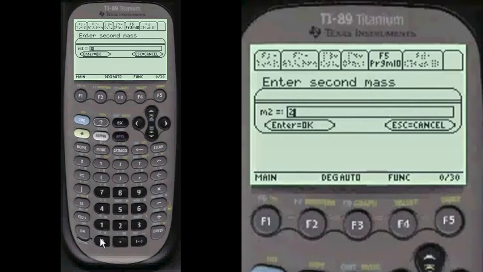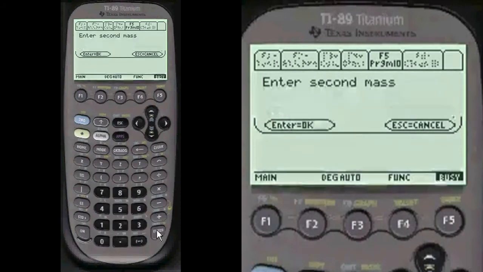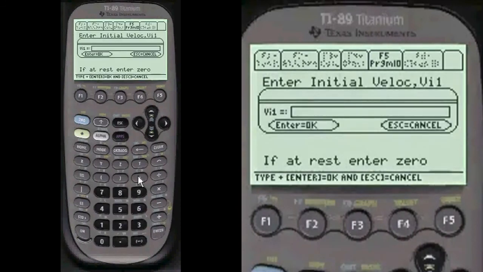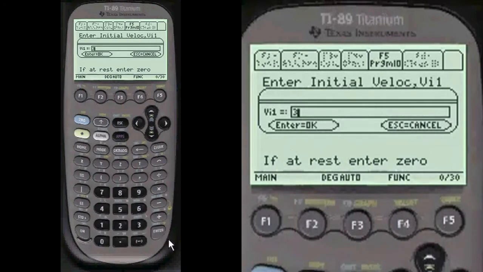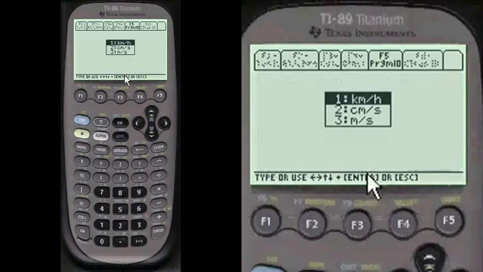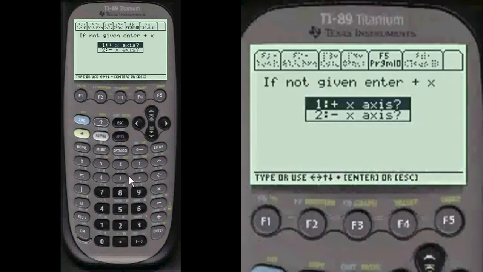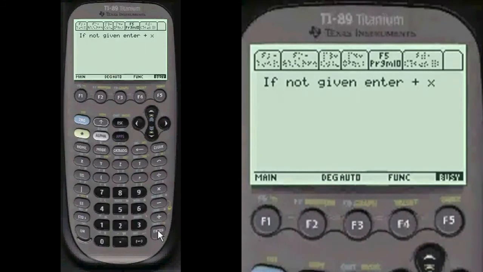Second mass is alpha 20, also kilograms. Initial velocity is coming at it at 3 meters per second. We choose number 3 here. And it's going in the easterly direction, or the plus x axis direction. Choose that.